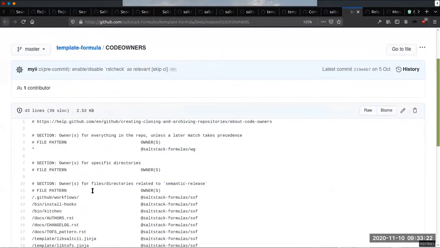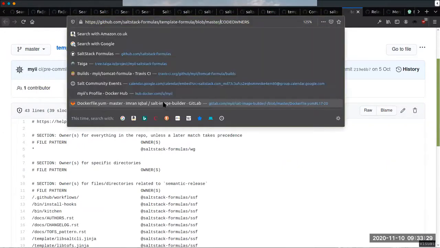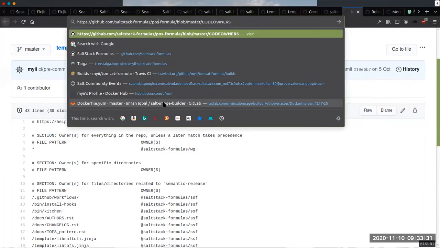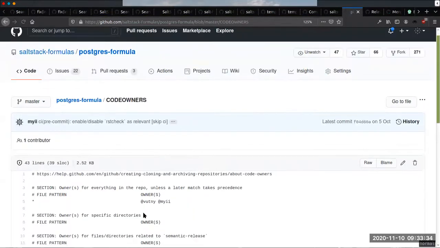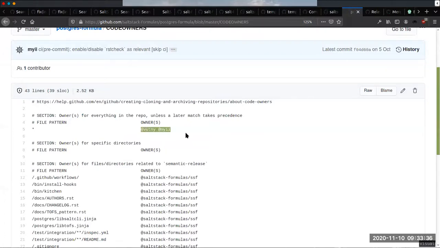Yeah, and what we can also do, because we've got code owners, is one of the things we're doing across all of our formulas as well. This one is a general one, but there are certain formulas. Let's see, Postgres formula. The question is even whether it's possible to move all the formulas into a different repository or different organization, right? Or whether we rather want to do it one by one, because of course there are a lot of formulas and most of them probably won't pass tests right now.